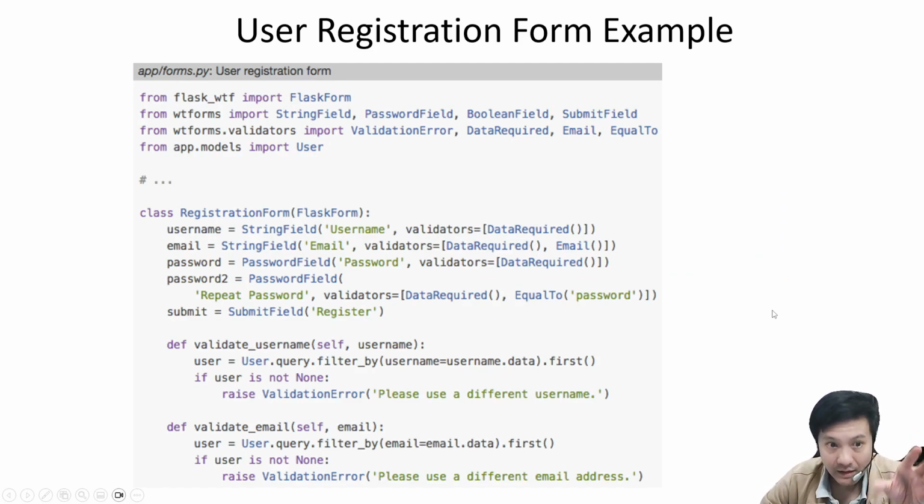And for the user registration, it's a form, but it's just straightforward. It's just a Flask form. Just put in the fields you need, maybe additional fields, depending on your application. And then validate that the username and email are checked against the database. Otherwise, you don't know whether the username or email is a repeat. You just create the validate username and validate email validators. You don't have to put them into the field here.